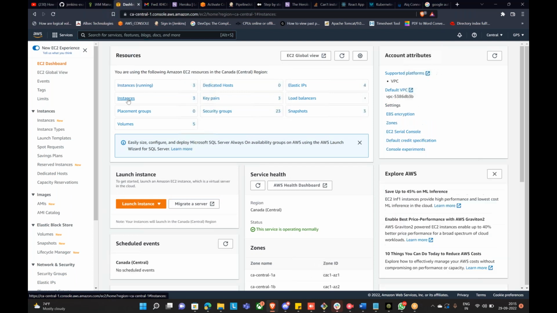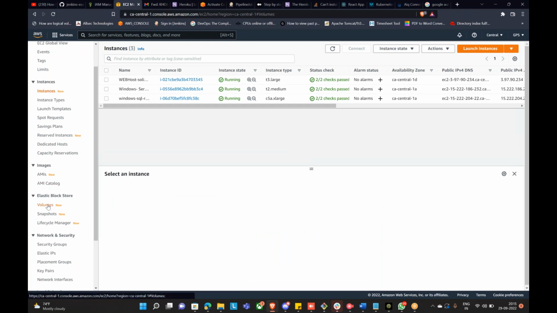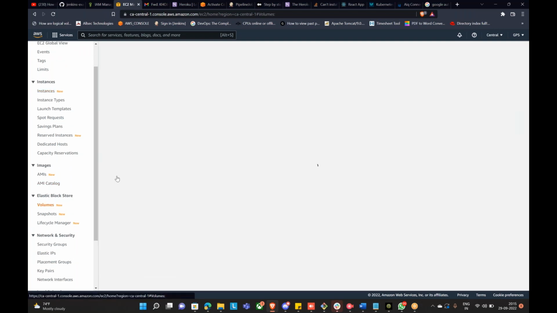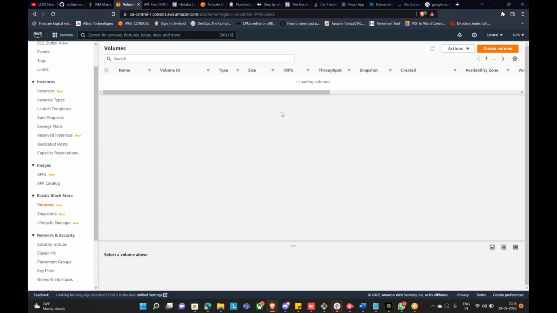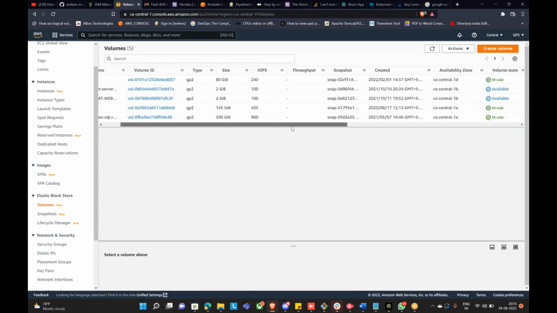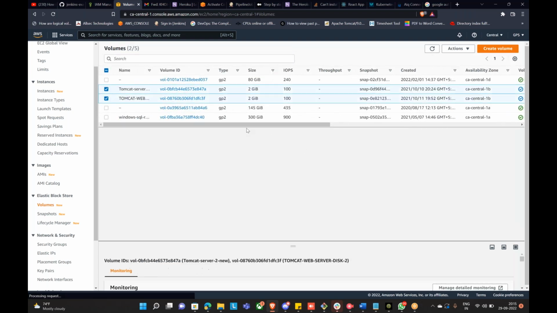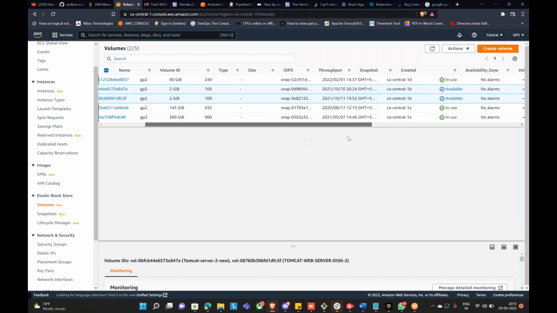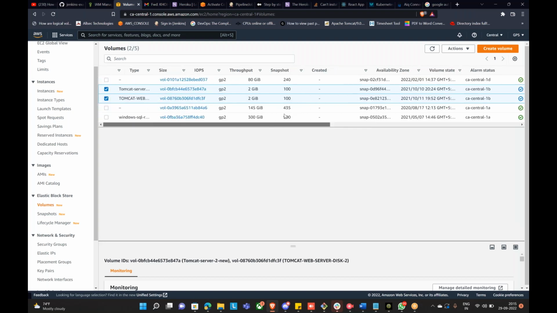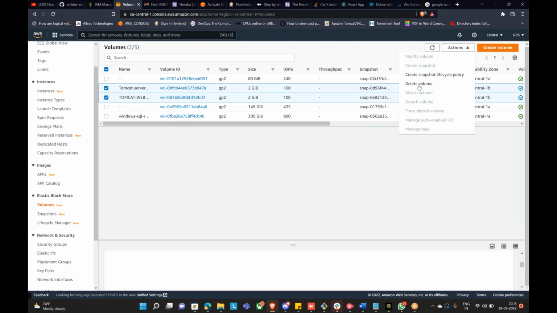Now I have 3 instances running. Already 3 instances running, and this is what I was talking about. If you check any instance, they will use these volumes. So these are the volumes. As you can see, let me delete this first.